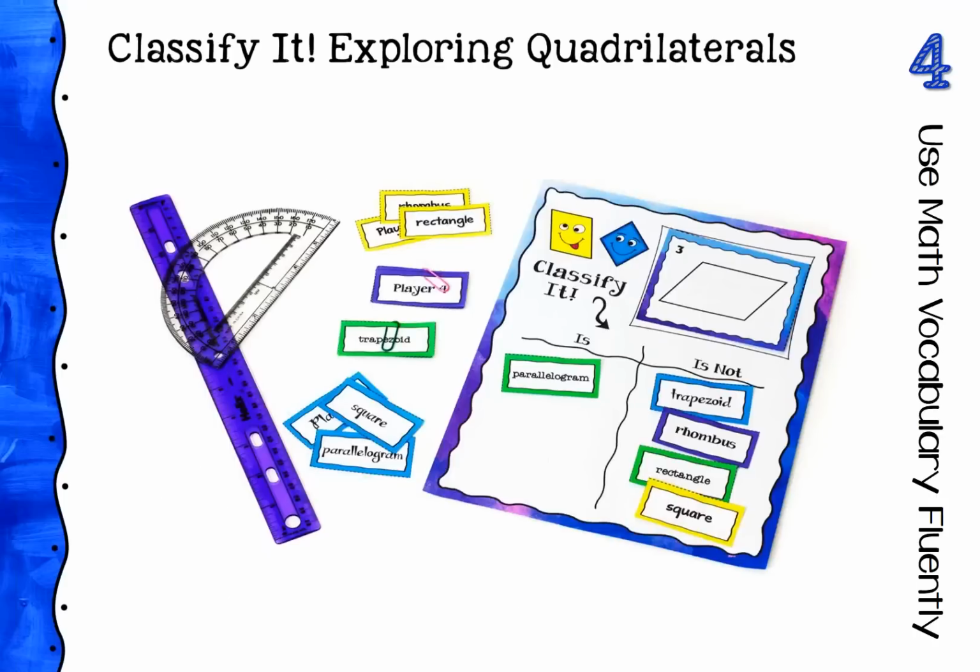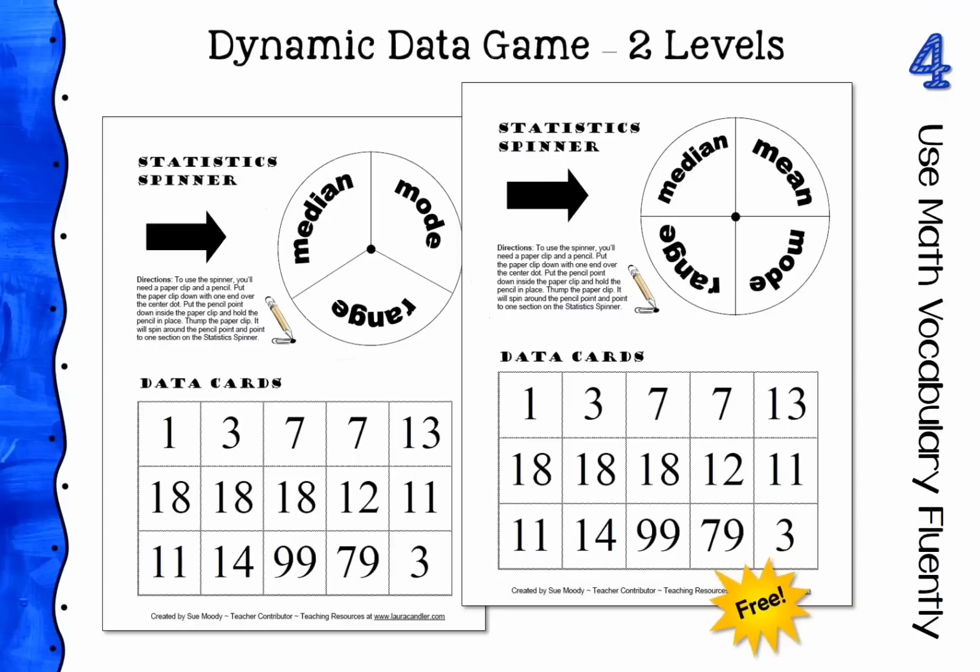Oh, the other thing is, the reason I want to show you this picture is, if you have your kids play this game, make sure you have rulers and protractors available, because part of the game is justifying and proving that it's a parallelogram or not. Sometimes you need to measure with your ruler to show that the lines are parallel, or is it really a right angle for that rectangle or whatever. So those are tools that should be available.